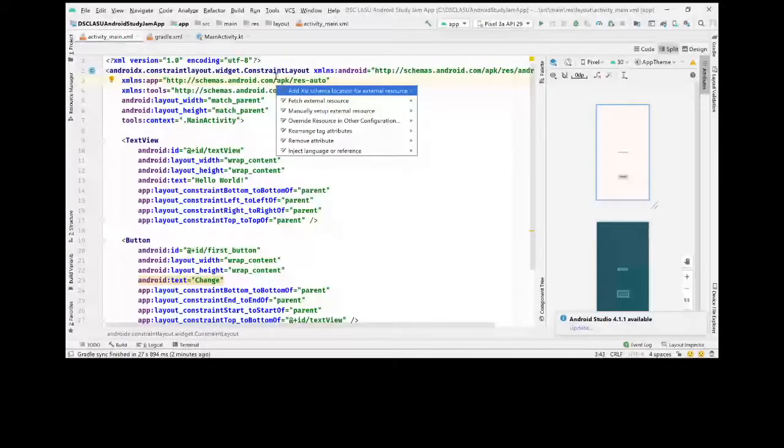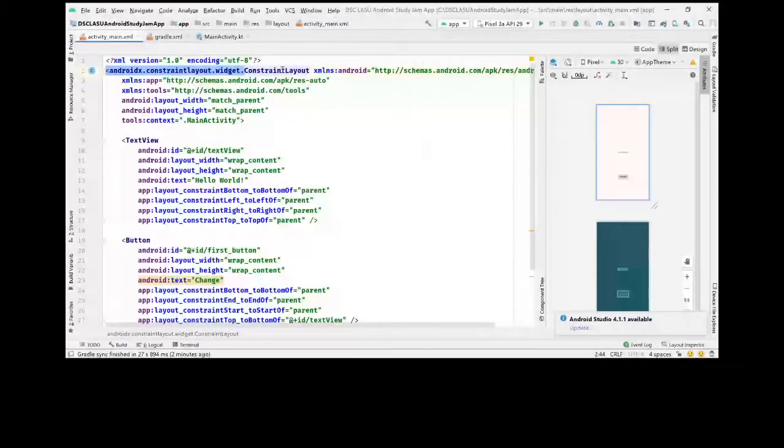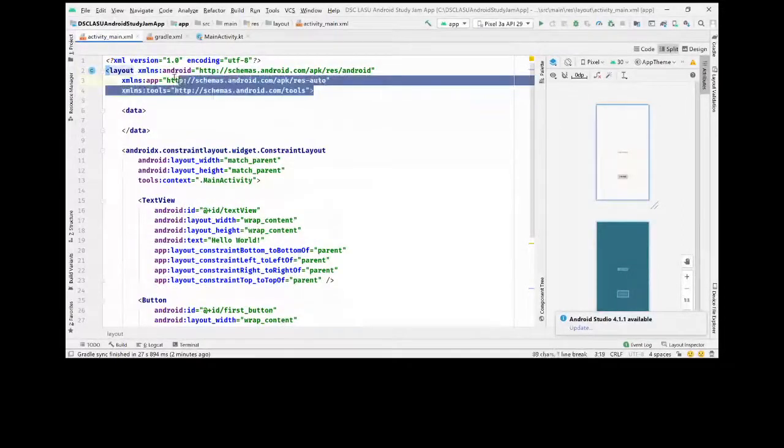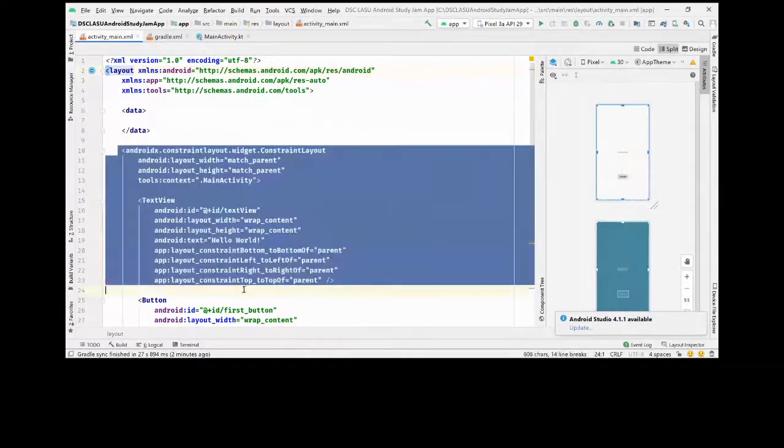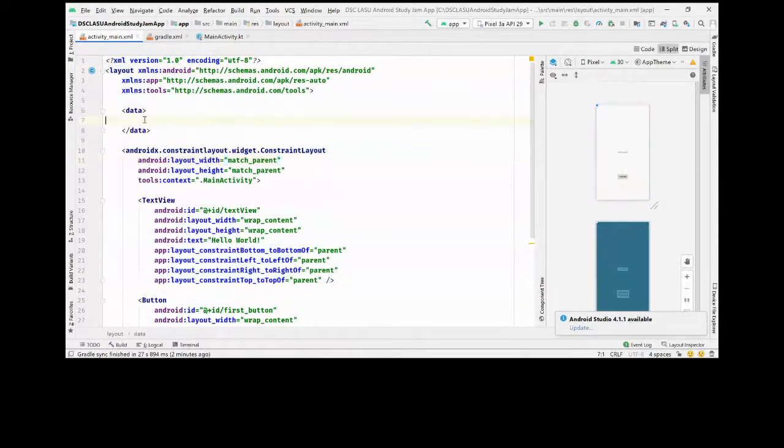Android Studio is going to give you suggestions and all that. And for those of you that are not using a Windows computer system, everything is outlined in the whole material there. So now we've wrapped it with the layout tag. This was the initial layout, it is inside the layout tag.